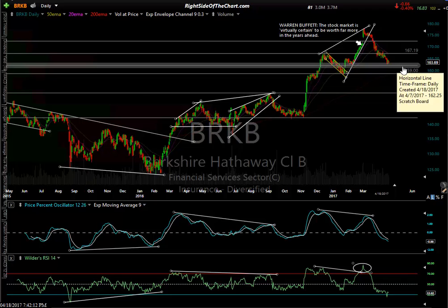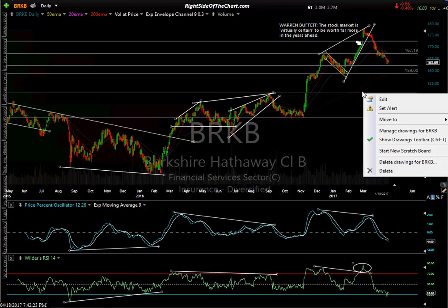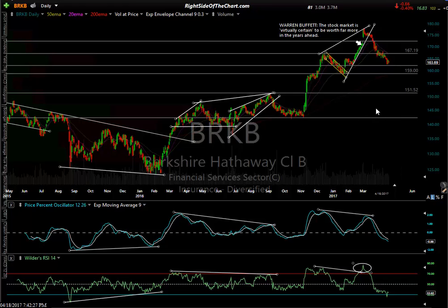However, we're coming up at support. I added this line since it's about 162.25, give or take. This was the other target I had on Berkshire down here, and I still think it'll be hit, 159. And this is my if things get ugly target down here. And I'd like to go through these components because I truly believe you'd be remiss if you're trading a sector not to focus on these big components, especially when you have a sector that has some very top-heavy mega cap stocks like the financials. So this gives a good guide as to where we're going.